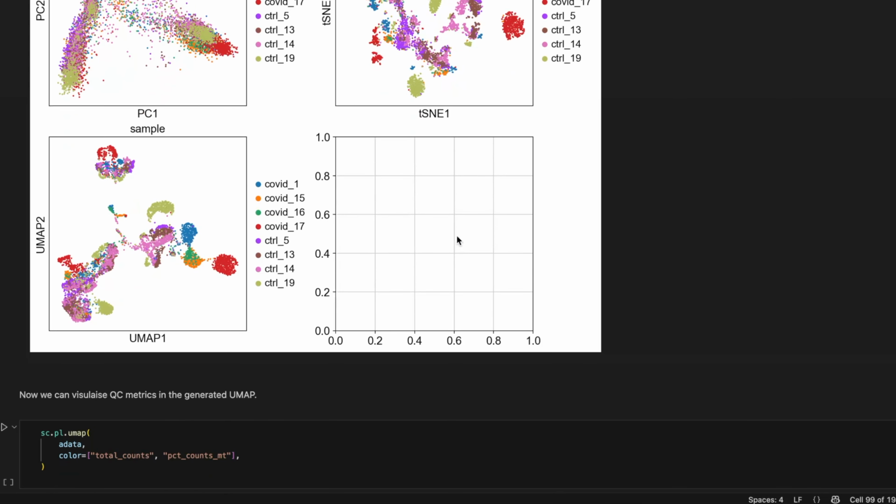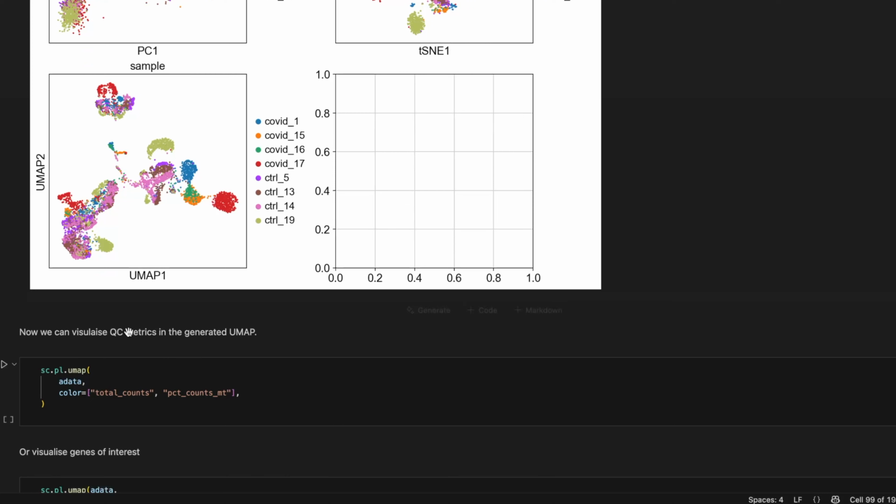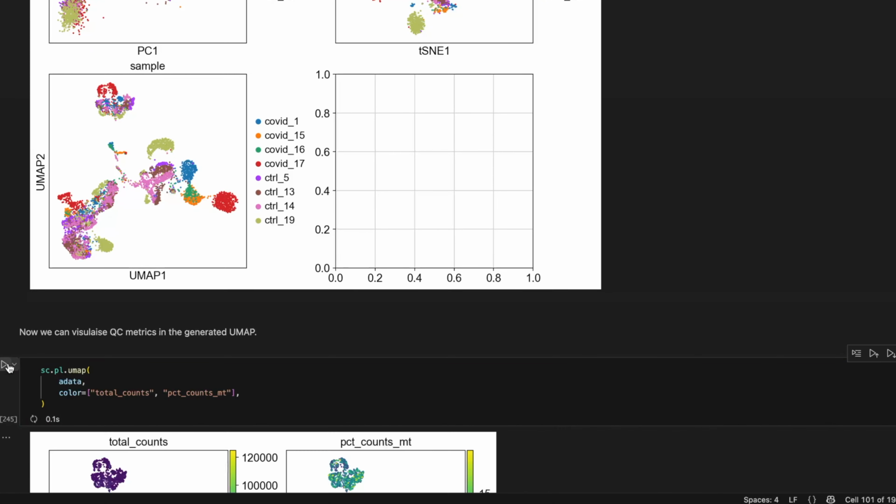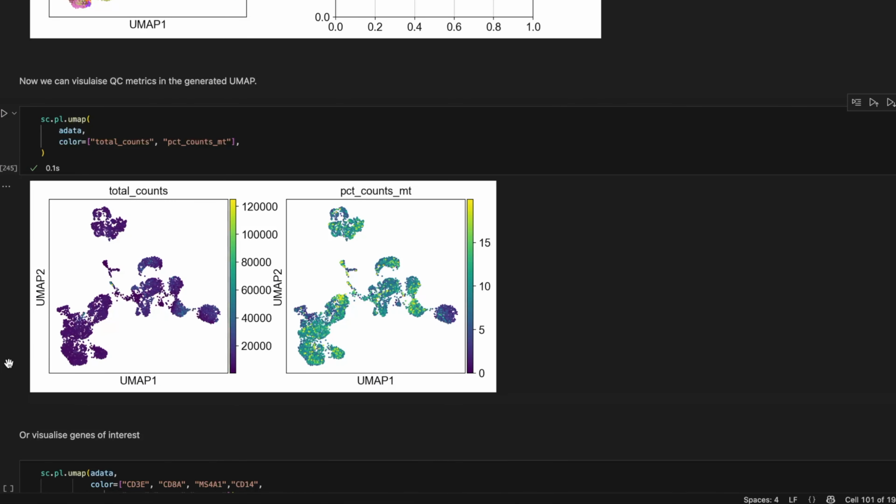At this stage, we can also visualize some QC metrics on UMAP. Just as an example, here we are showing the total count and also mitochondrial. It's overall well distributed, but when we look at the percentage of mitochondrial, we can see that there is a cloud here which shows lower.